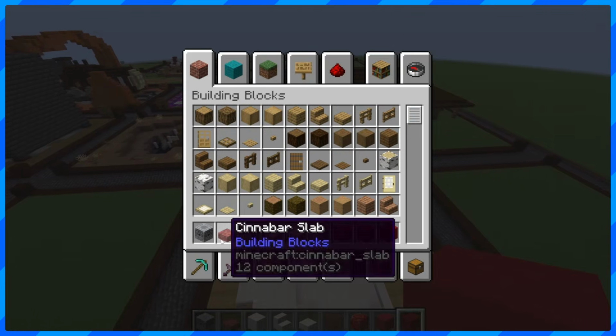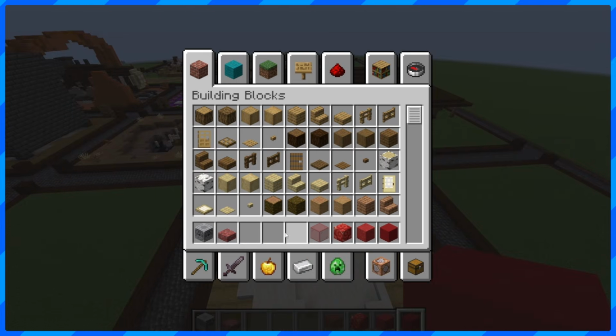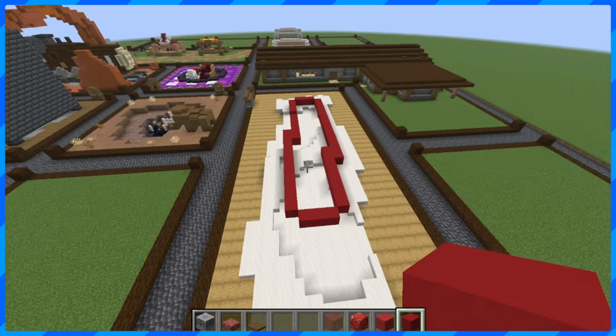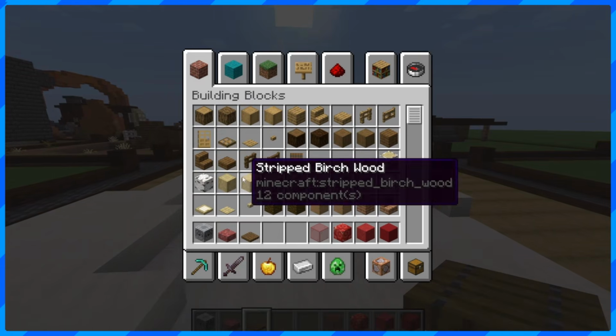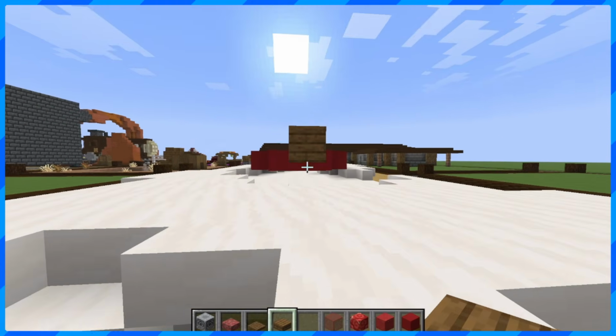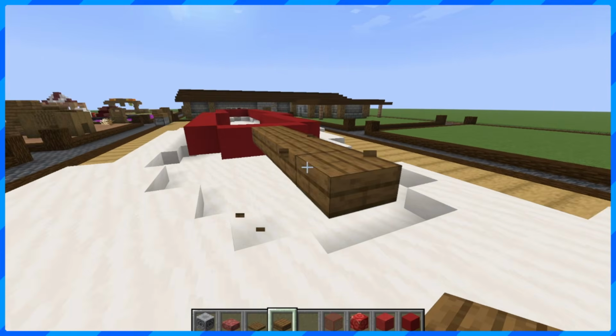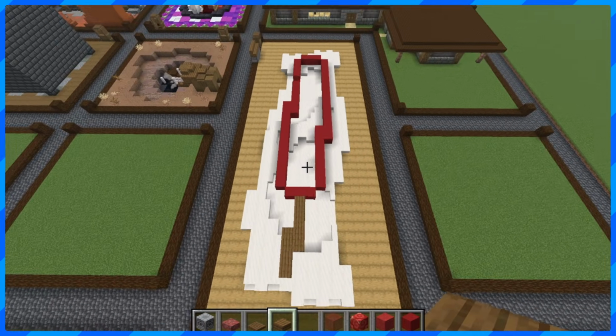And if I do that, then I could add the stick, which I am going to make out of spruce trapdoors, maybe. These are a bit annoying to work with, so I'll just put in spruce slabs for now. And I can swap them out later if I want to.